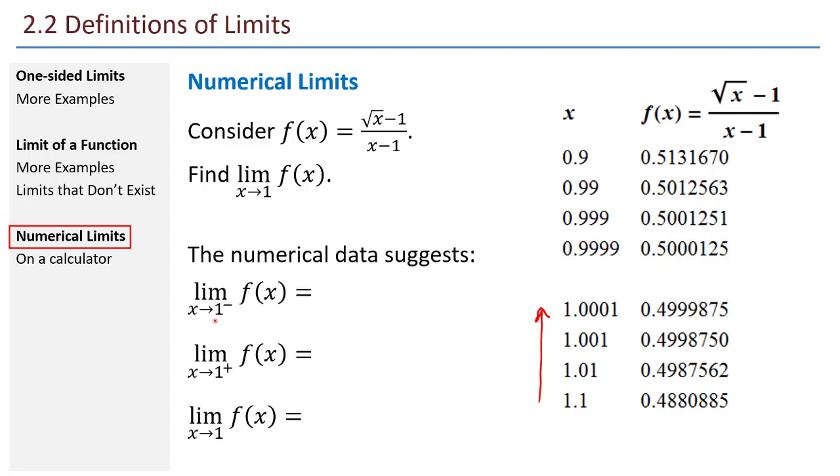So as I approach 1 from the left, the function values look like they are approaching 0.5. As x approaches 1 from the right, it looks like those function values are approaching 0.5. Since those are the same number, that is a great thing to see, then the regular limit as x approaches 1 of my function suggests that the answer is 0.5. Let me show you how to actually do this on your calculator. There are a couple of homework problems that will ask you to do a calculation like this.